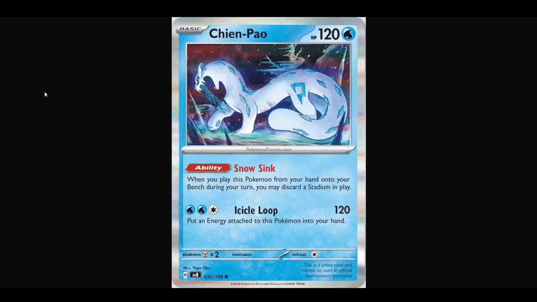Speaking of stadiums, Artazon is not getting this to trigger the ability, but Misogi could, but that's a coin flip. That's just a random thing. Figured it's worth mentioning. But Chimpow is definitely a card that will see play, and it won't be a super impactful card or a super interesting card, but it is a card that will see competitive play at the highest level.